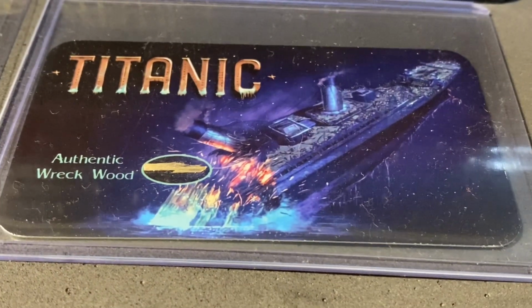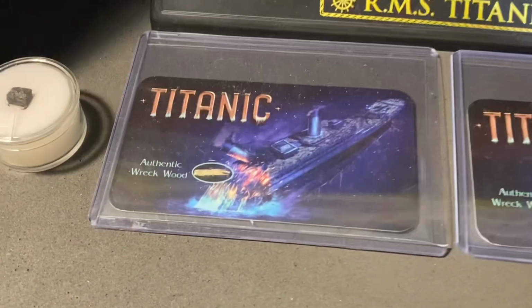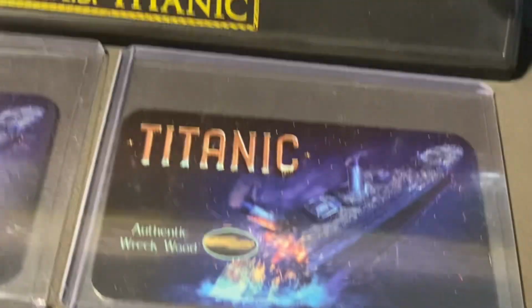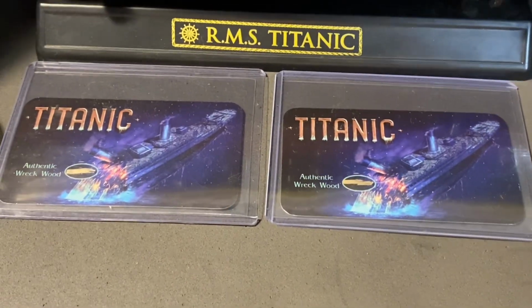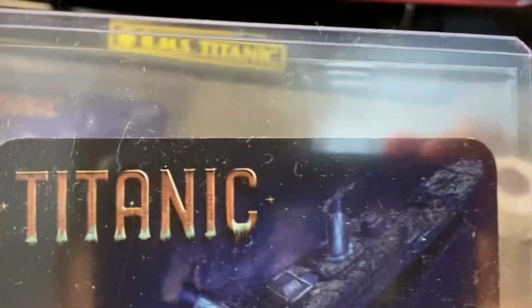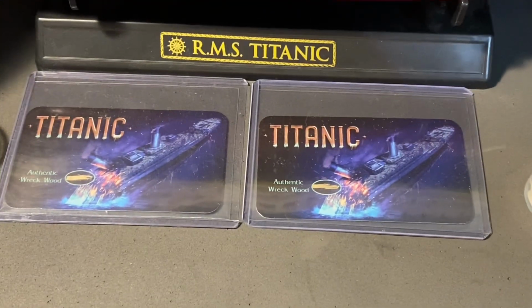Then right here I have these two small pieces of Titanic wood. These were recovered whenever they were recovering bodies from the Titanic. They would pick up pieces of wood and floating debris as souvenirs. One time this guy had a ton of Titanic wood. He made a liquor cabinet out of Titanic wreck wood. Anyways, a shelf from inside that liquor cabinet was sold, and the person who bought it cuts it up into pieces and sells it. So now I got two small pieces of it right here. They might be small pieces, but they're still a major part of history.